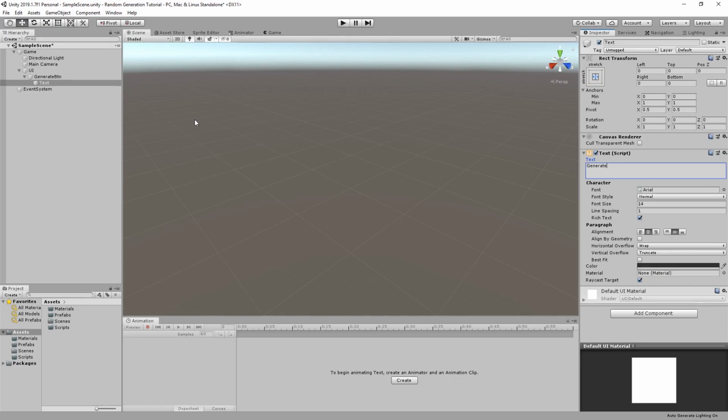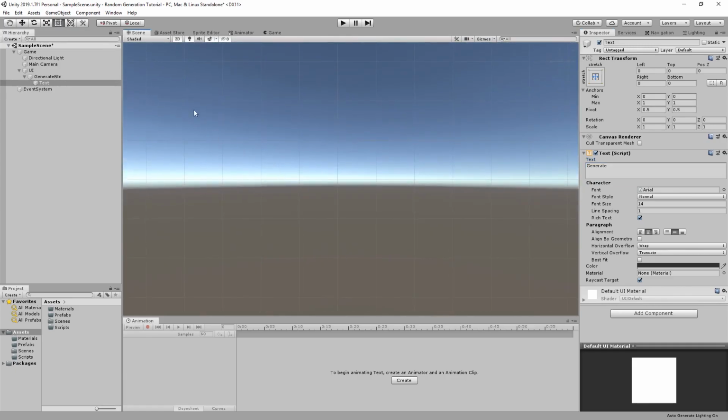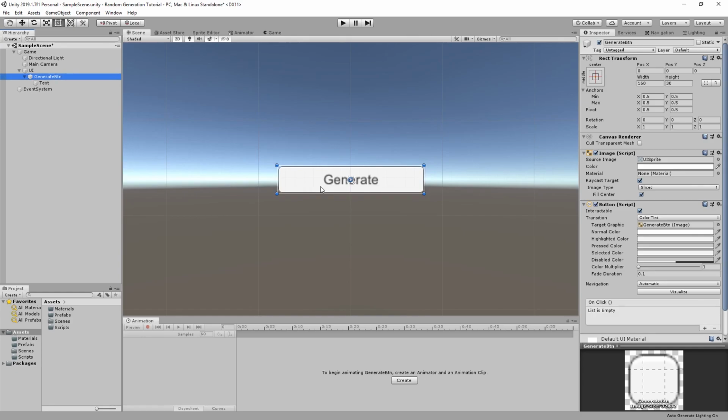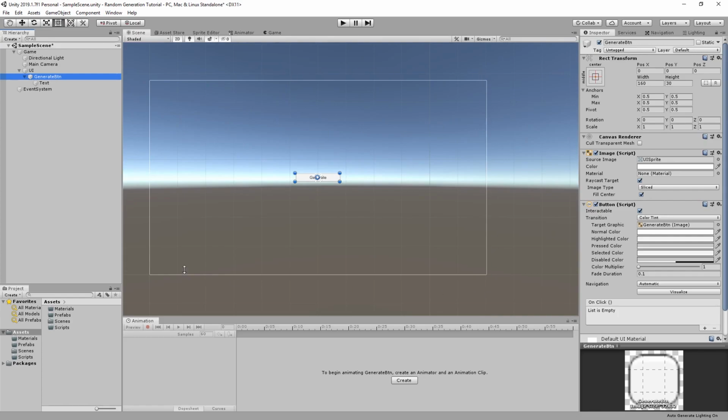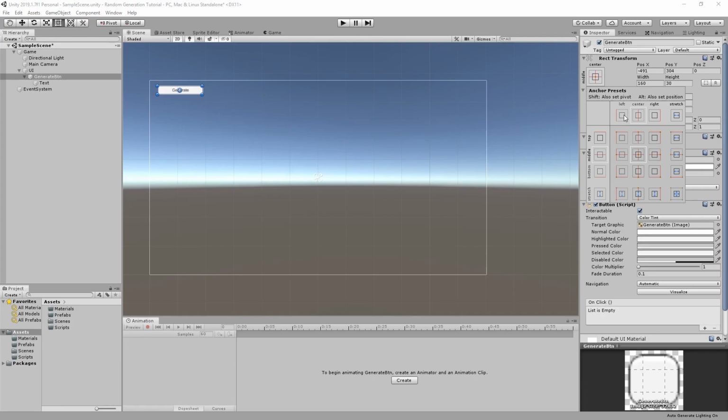So great. Now what we need to do next is position our UI. In order to do that, click on 2D over here. You'll see that our view shifts to a 2D view, and then we can double click on our generate button to focus on it, and scroll with your mouse to zoom out. So you can see your canvas here. Let's position our generate button to the top left like so, and then while you're on this button, go over to the right to the rect transform and click on this, and then click on left top pivot. This will make sure that your button is anchored to the top left.